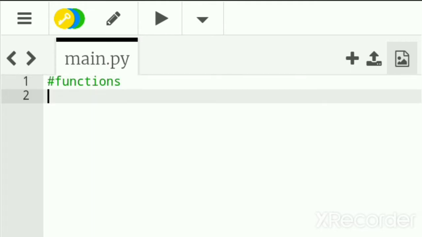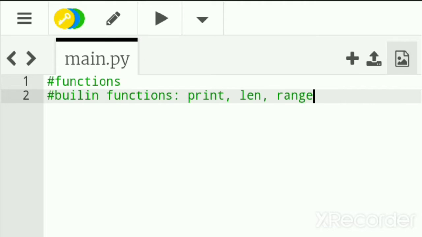Of course, we have seen some built-in functions. For example, we have seen print, len, and range and other functions.